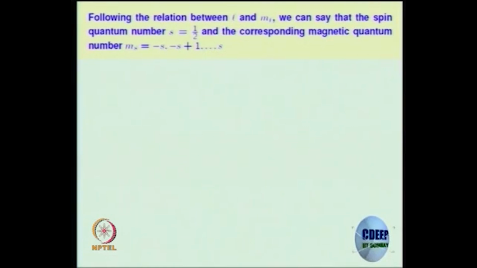I'm slowly driving at the fact that the spin quantum number is important, but it is not derivable from the non-relativistic Schrodinger equation. But because of the experiment, we will put it by postulate that there is a spin quantum number S and MS, which you can take as a Cartesian product or a tensor product, and you can apply spin operators on those states. So this is the motivation which forces your S equal to half and the corresponding magnetic quantum number. And we just looked at an electron in a 1/r potential here, right?